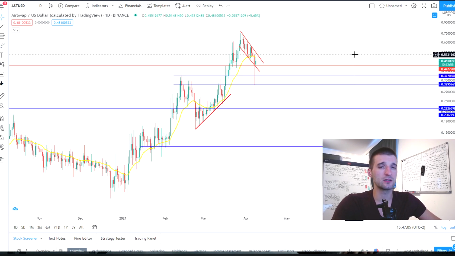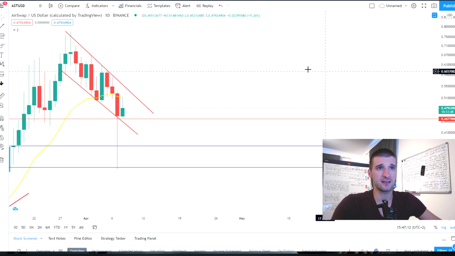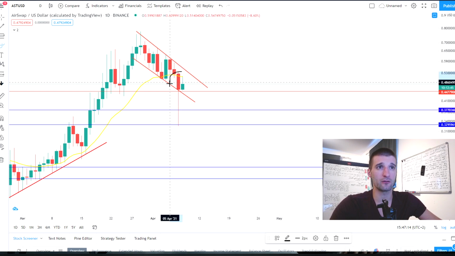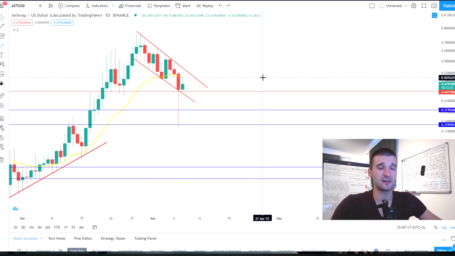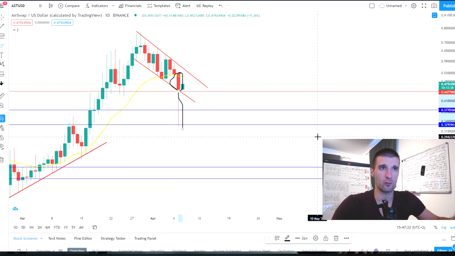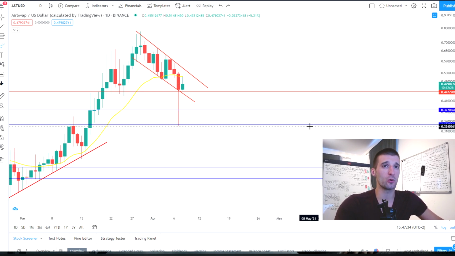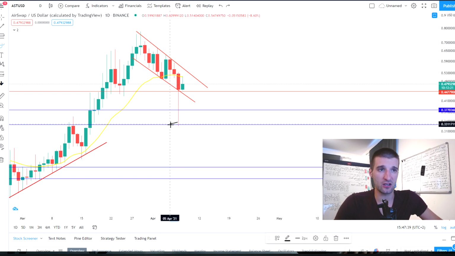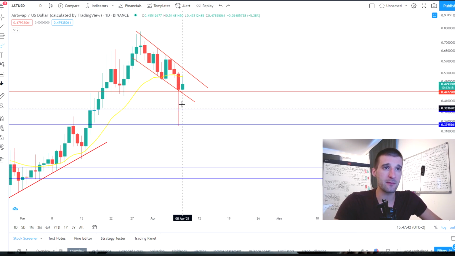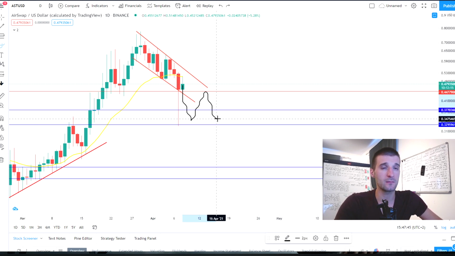The one thing that I want to bring up over here is we may have just bottomed on this dump. One of the reasons for that is this hammer over here. Usually hammers are validated when the body is twice the length of this wick, right? So right now this is a perfectly good hammer to enter the position. Right now it's still not a good risk reward ratio, because the next level of support to enter, or let's say the stop loss that you should put, is below this wick, and everything that comes in this trading zone is pretty much waste.